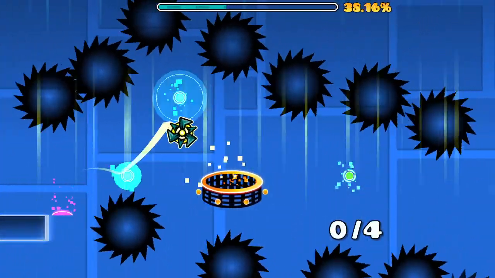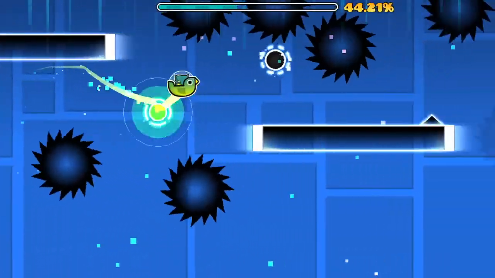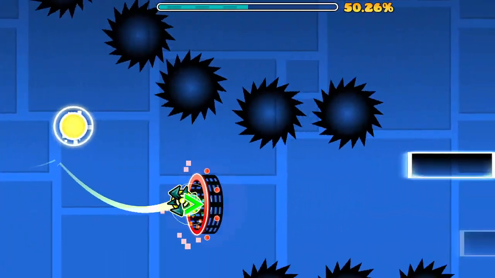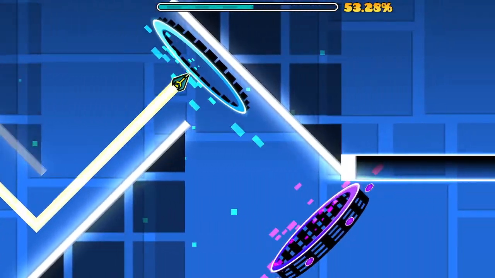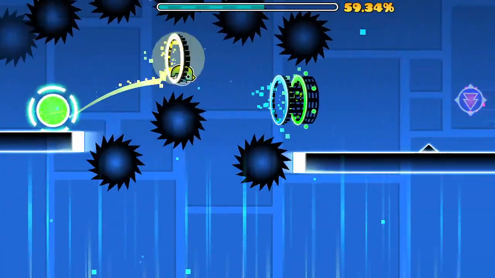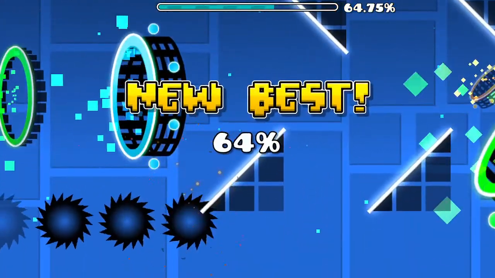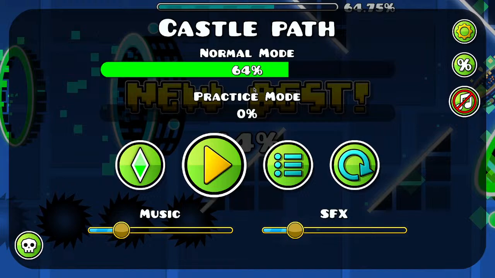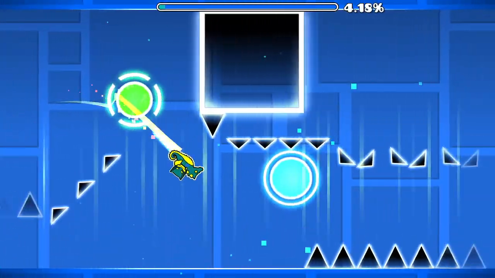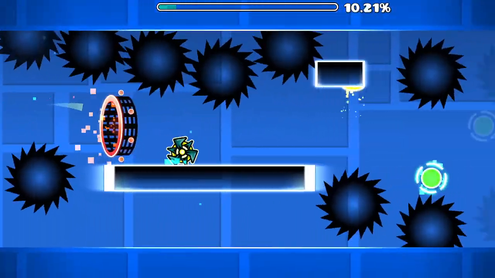Yeah, this is very nicely readable. Ooh, I like that. Building intensity. Oh, I got tricked by the green portal. I think I've seen every game mode so far.